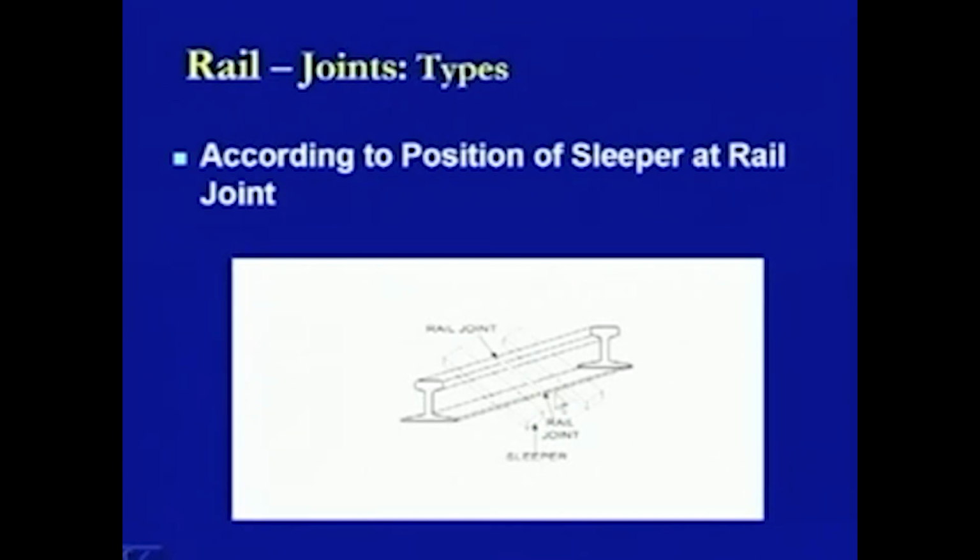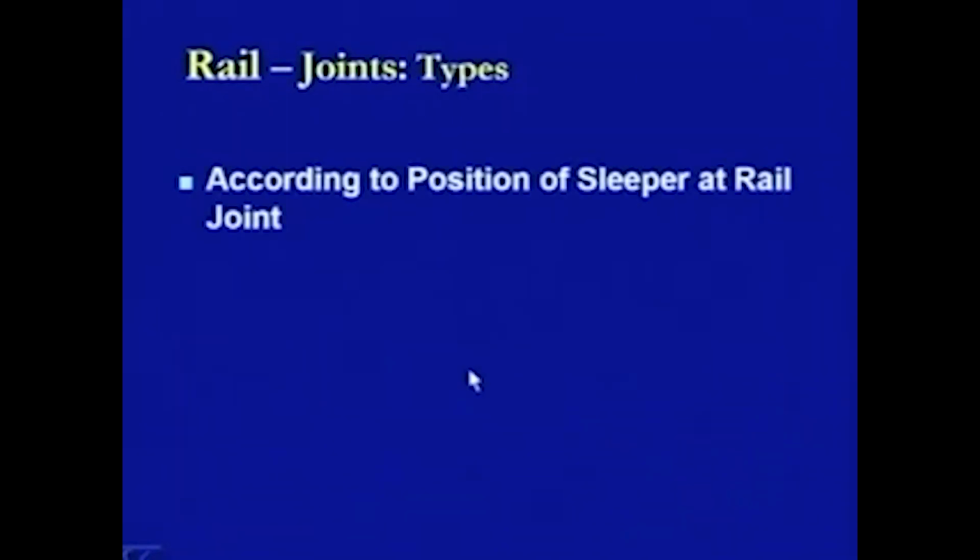At the same time, in this case also it is going to remain like this, and this is what is a cantilever section. So there is no support being provided at this point. The only support which is available at this point is the ballast or the cushion, which is being provided as a packing on the sides of the sleepers or below the sleepers. So that is why the load is directly coming to the ballast cushion here. So this is what is a suspended joint.